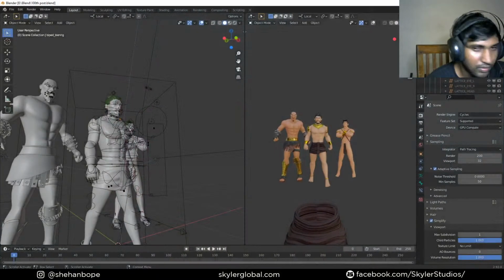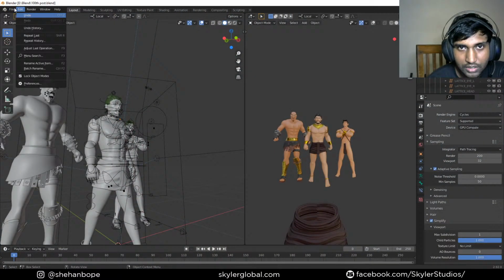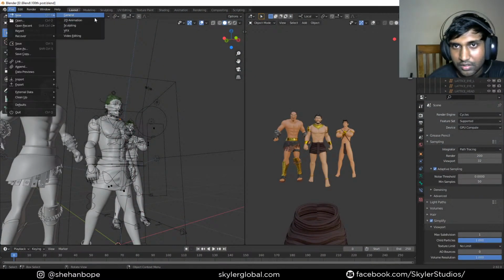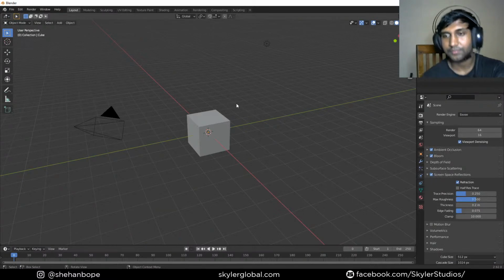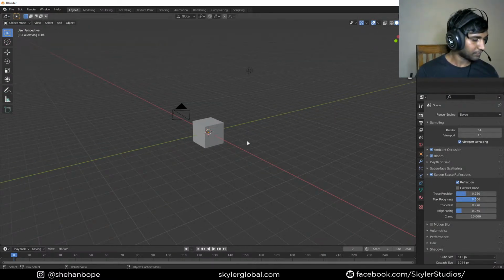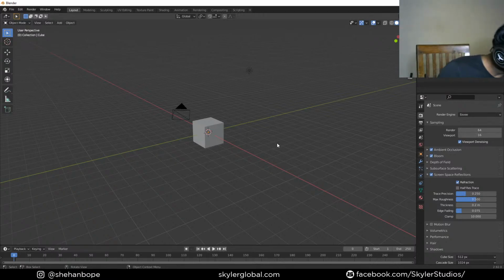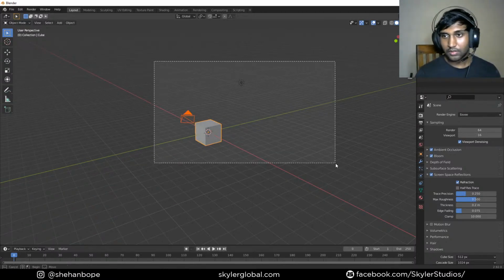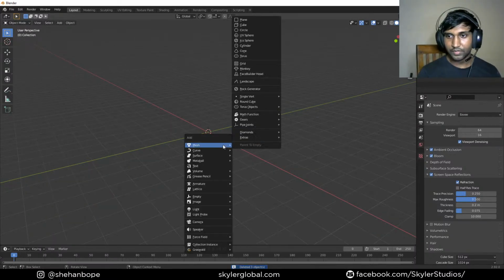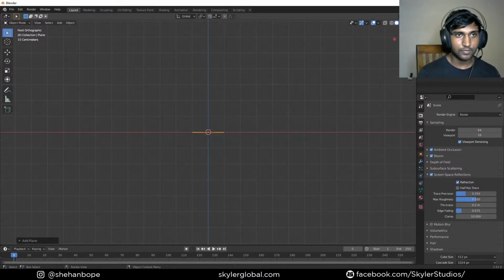So I'm gonna start with a new project. I think I might use Blender 2.8 because I'm just gonna delete this, and I'm gonna add a plane. RX, no, RX 90.